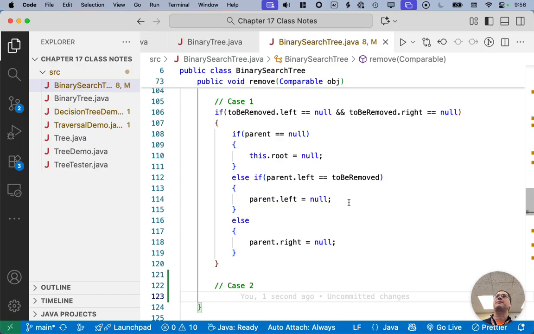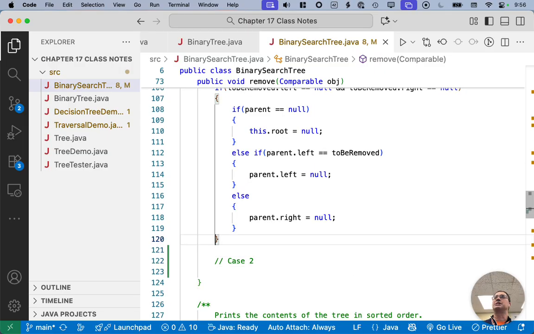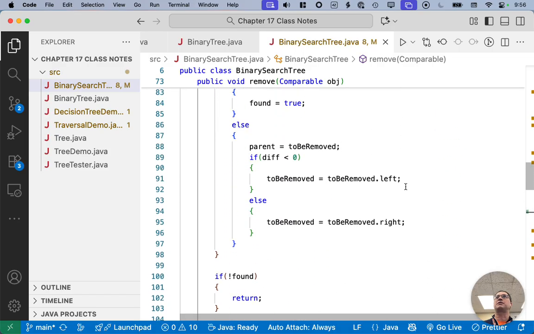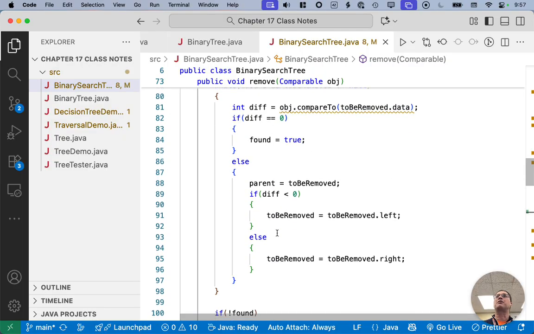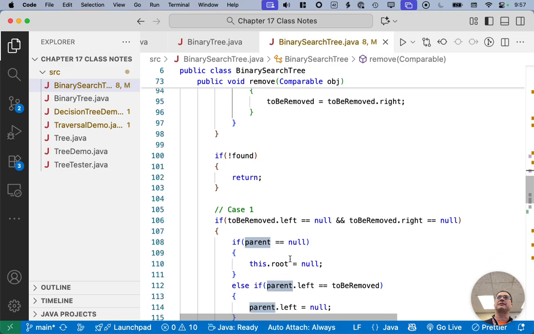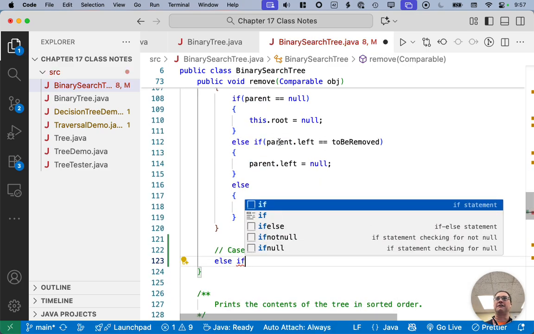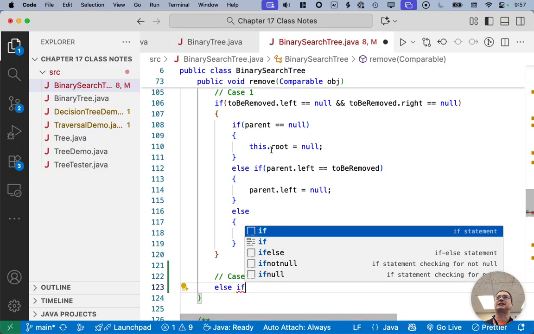The first thing we want to capture here in case 2 is, so this was if to be removed dot left equals null and to be removed dot right equals null. Just to review, it's been a little while. We've already found the node to be removed and we already have a reference to its parent. Okay. So case 2 is actually going to be an else if that builds on this if statement.